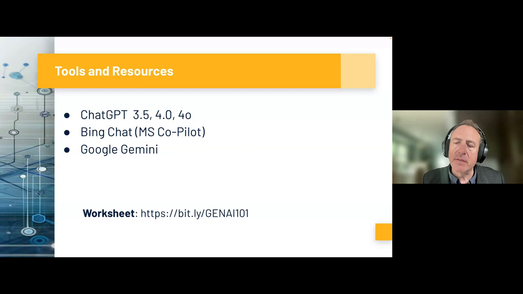However, they can use them without login, so it's a little bit more safeguarded in terms of privacy. You also may want to click along with Google Gemini. I use Gemini Advanced as well. It's really up to you. Each tool has its strengths. Keep in mind that ChatGPT 3.5 and MS Copilot are going to be far less accurate and far more difficult to get accurate results than ChatGPT 4.0 or Google Gemini Advanced.